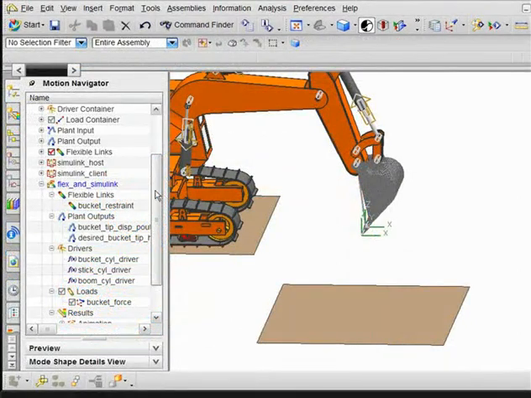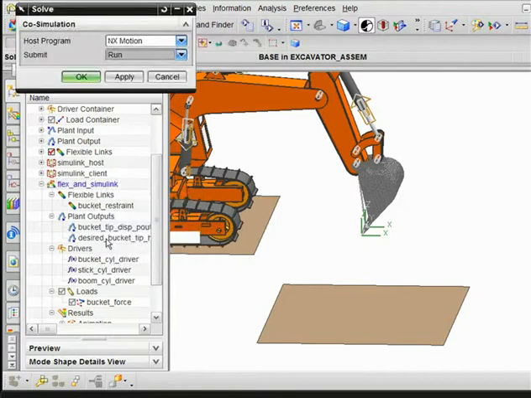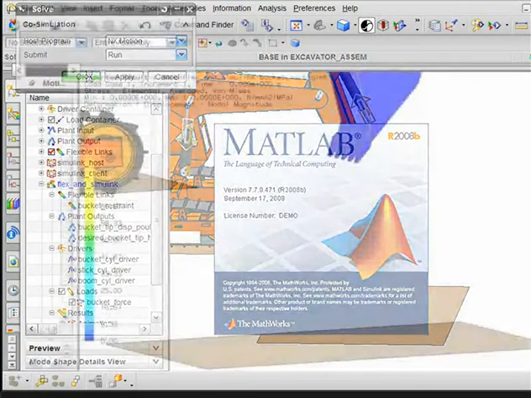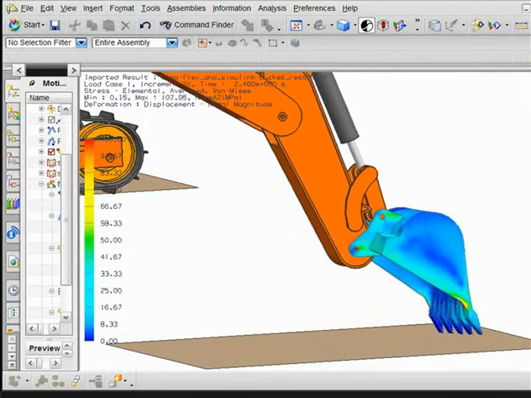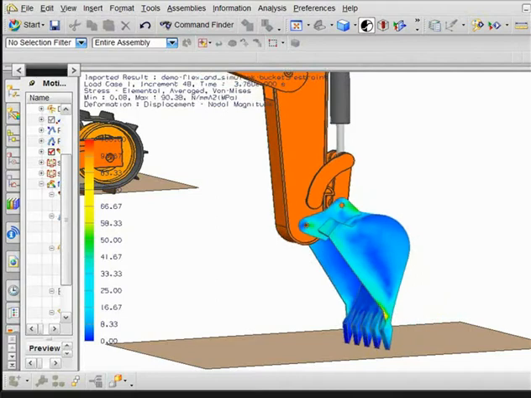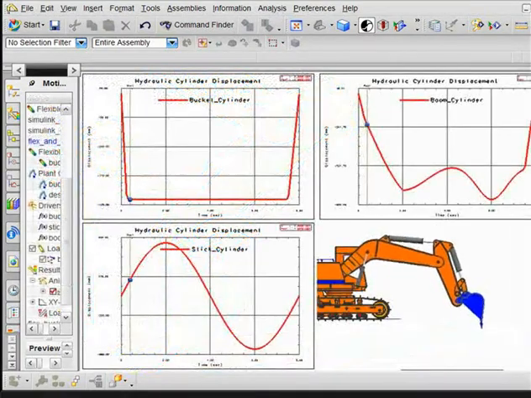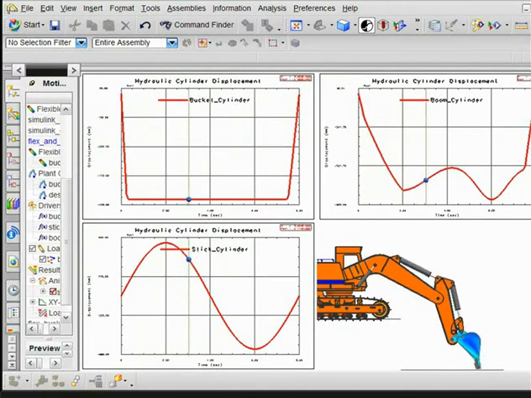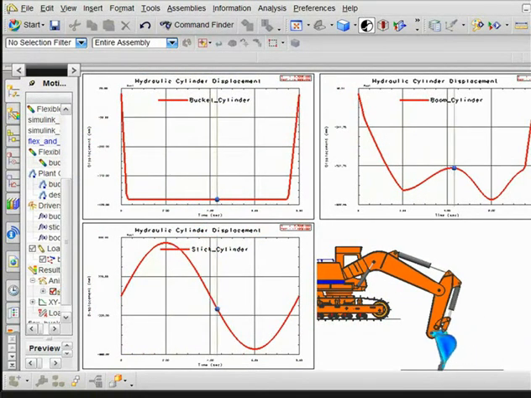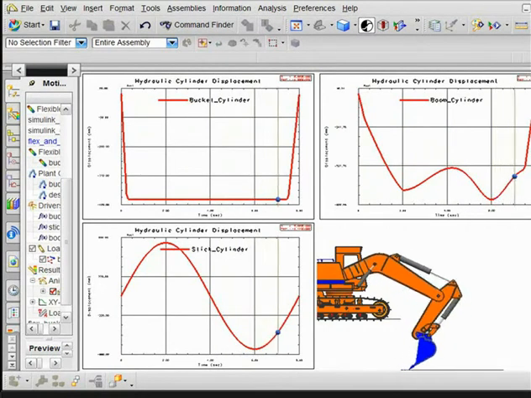NX Motion also lets you take mechanism compliance into account with the introduction of flexible bodies in NX7. Part flexibility is important because it changes the geometry of the mechanism and can lead to serious design issues. With NX7, you can validate your designs using higher fidelity models that combine elastic deformation and rigid body motion to evaluate conditions such as sharp impacts, sudden changes in motion, or the effect of component flexibility on mechanism performance and durability.